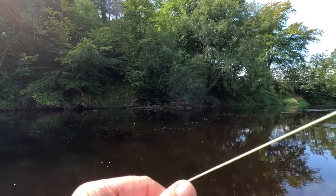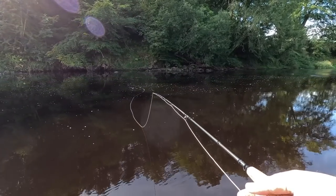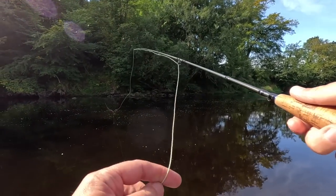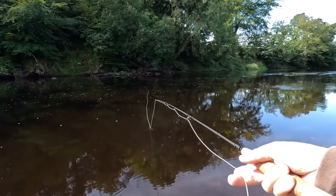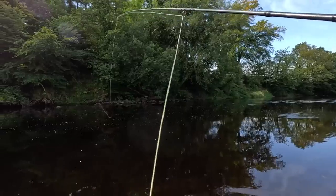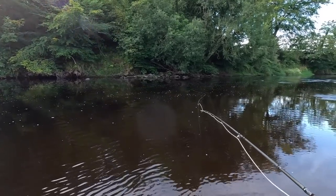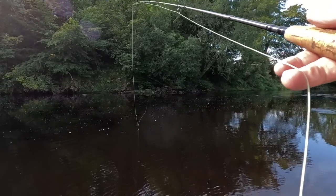Missed him. Sometimes you can be too quick. I think I just nicked it there. I think I just caught him and no more. Sometimes you need to slow down. There's that fish there again. Let's see if we can get him to rise. Oh, missed him again. Not a good start, but anyway, at least we're rising them now. Two in a row, so spot on where he was.